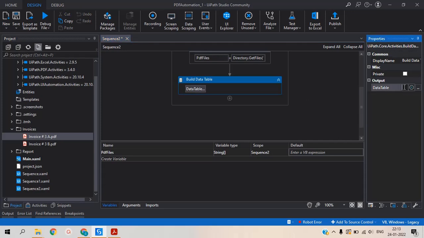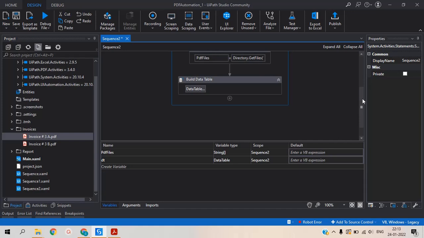And we have to give the data table a name. Press Control K, and I'm giving the data table name as DT.